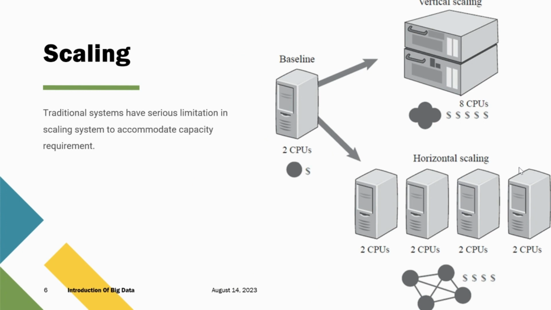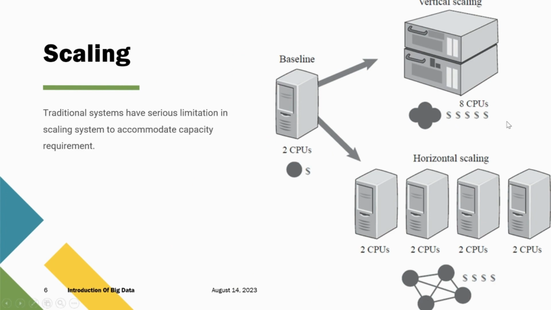If I talk about this system, this is a server. If you want to increase the server capacity, you need to spend a very large amount of money. It is very costly to expand. So these were the requirements: we need something which can help us easily scale the capacity of our systems. This is called scaling.